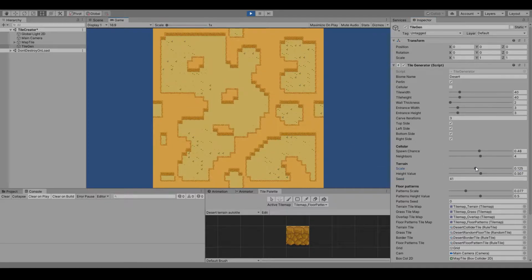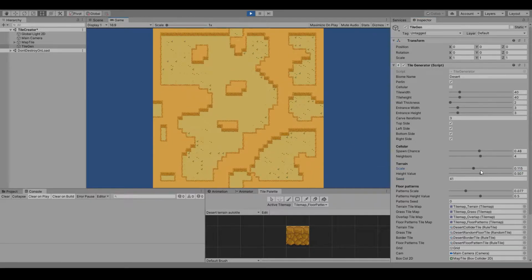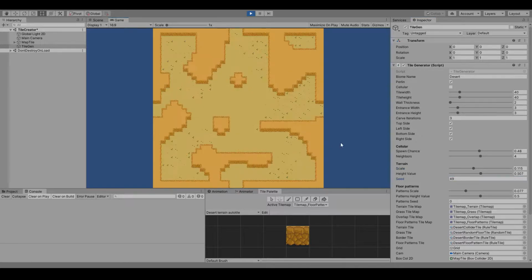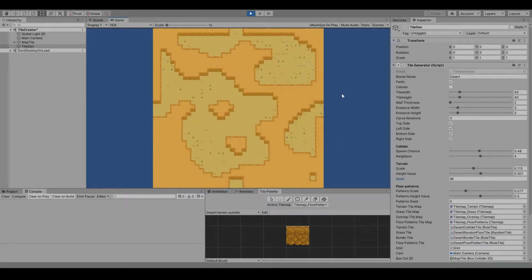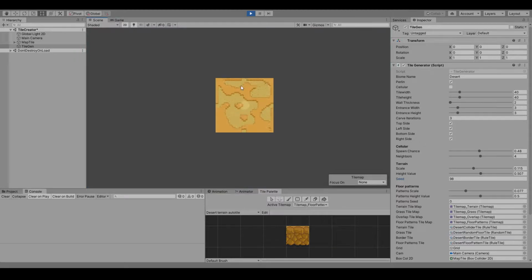Of course the scale also matters. I found that this scale is quite good. If I have a tile that I like, like this one, I can save it and it will save the prefab. Another thing, as we can see right here, is a new tile set I've been working on for the next section of the game, which is the desert. It might still change.